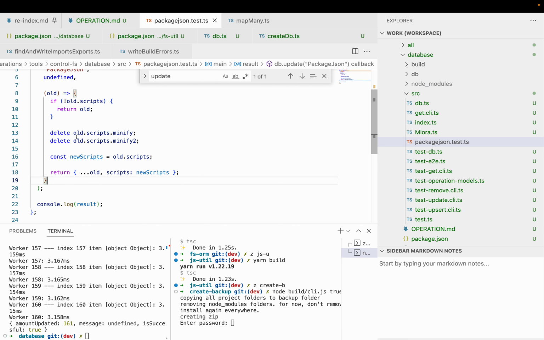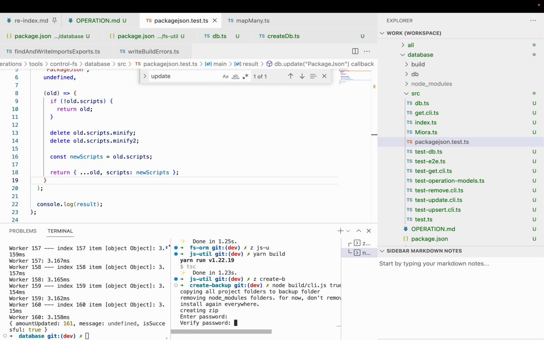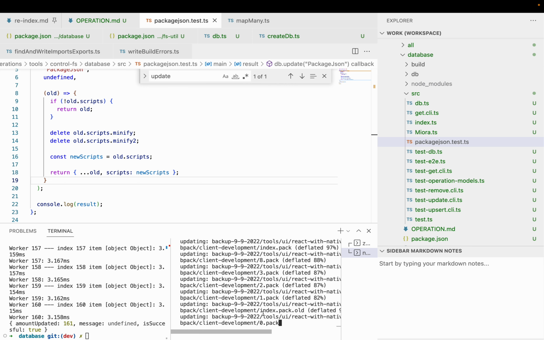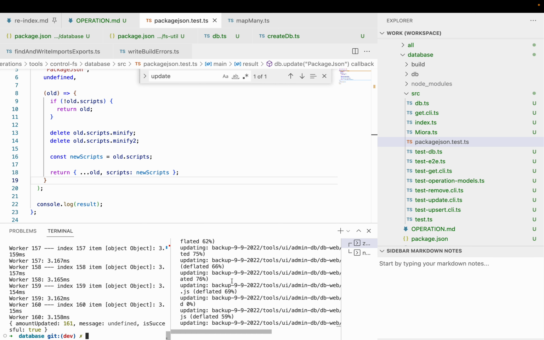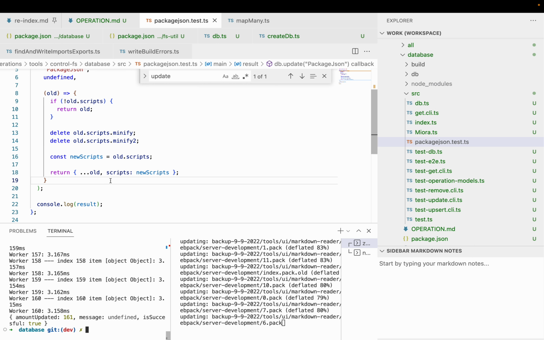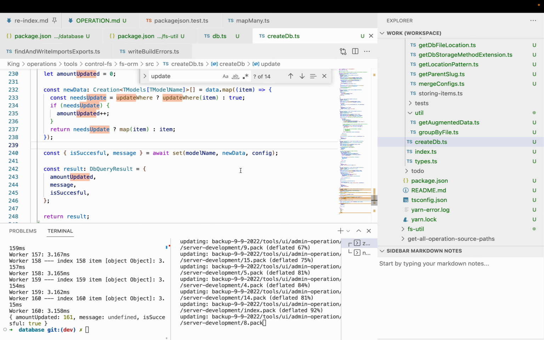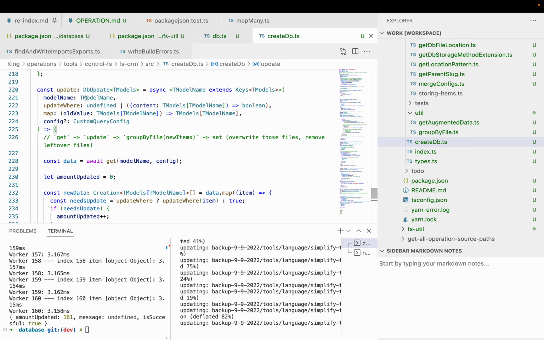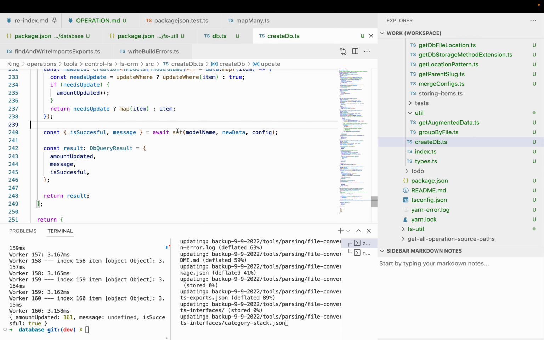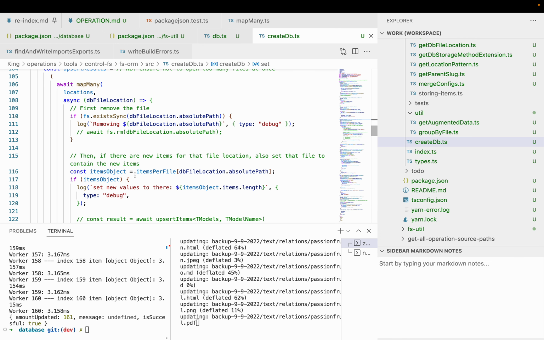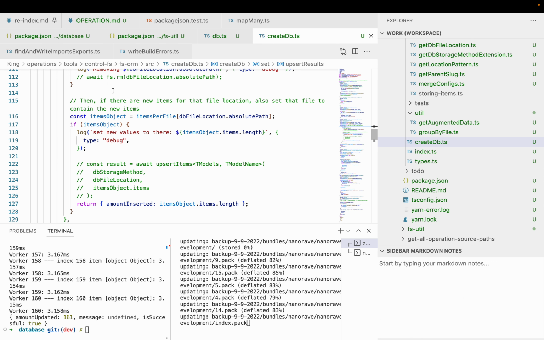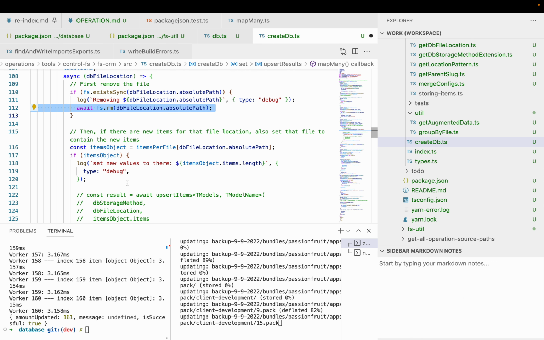Half an hour later, I made a couple of adjustments, and I think I got it to work now. So I'm just creating another backup just to make sure that I don't lose anything if it fails. And I'm going to run the script again. I'm turning back on the actual update again, because I disabled the set just to make it kind of a dry run to see if it actually was working. So it was not removing anything, but now it is.